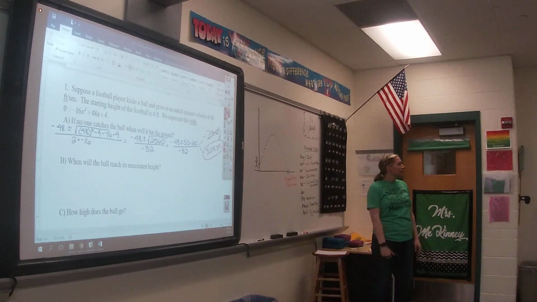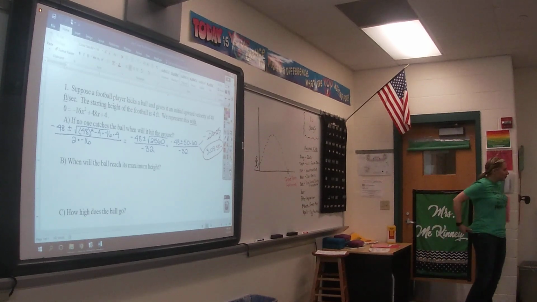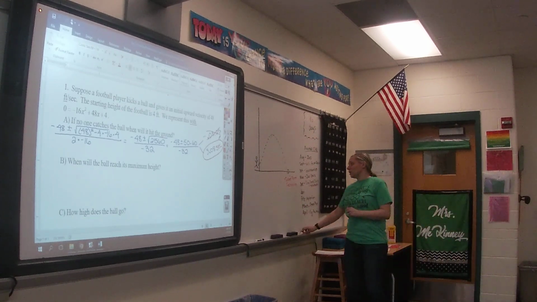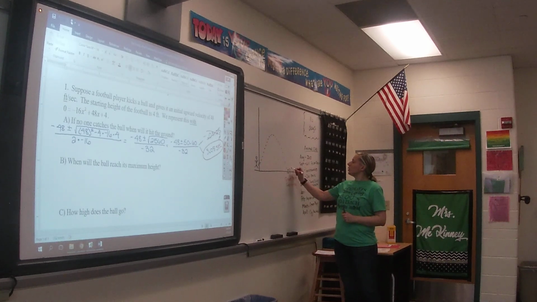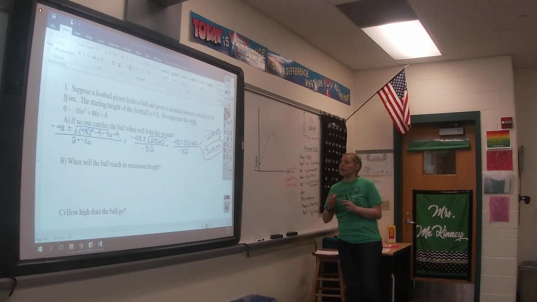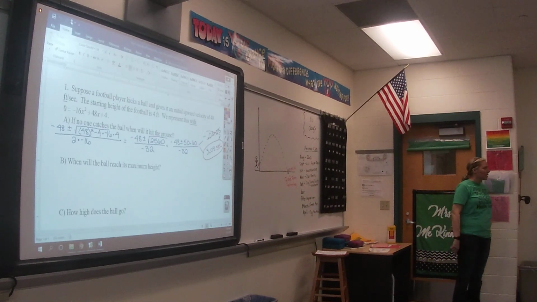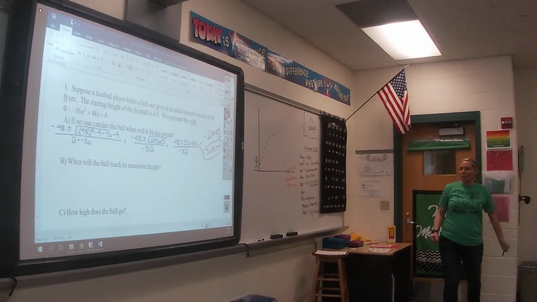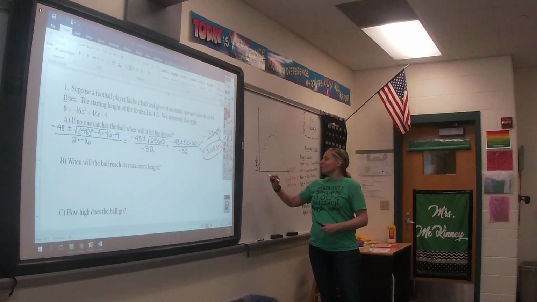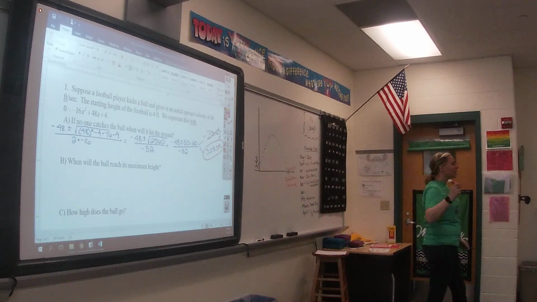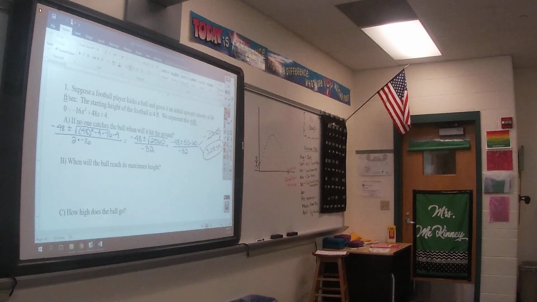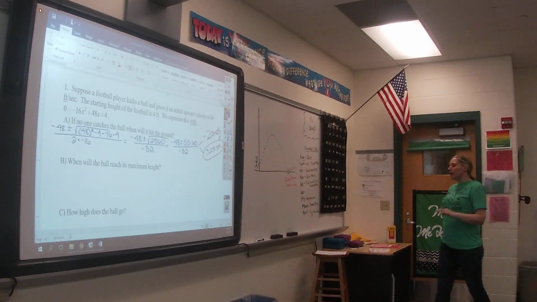What does that 3.08 seconds tell us? When it's going to hit the ground. When the ball is going to hit the ground, right? So this is at 3. On the other side, correct. It doesn't make sense, but that's where it is in just the graph in general. Okay? So now let's look at part B.